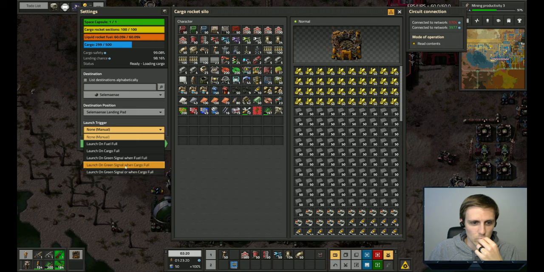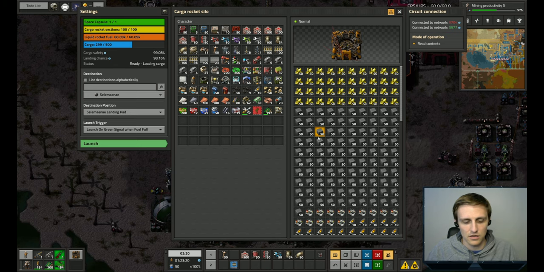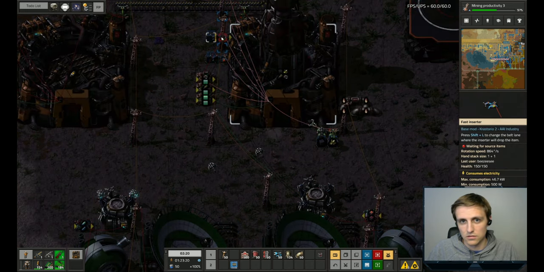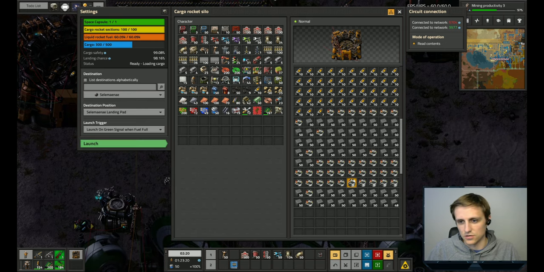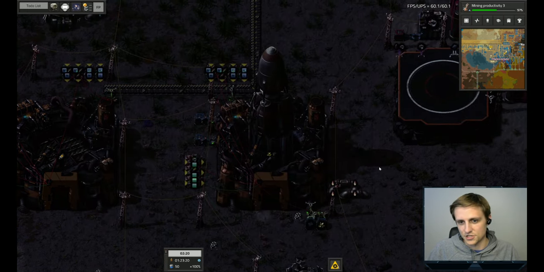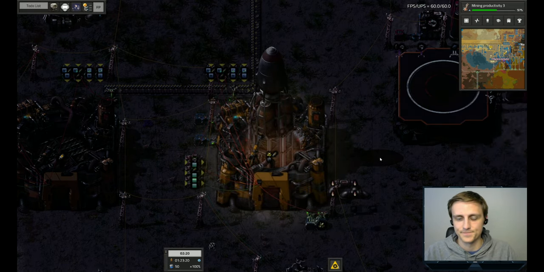Selemaenae, and we're going to say launch on green signal when fuel full. So we should get going here, I think. Maybe? Oh, you know what? We have some packed parts, so those packed parts don't count, so we're just going to launch anyways. Because I'm sure that we have enough rocket parts.